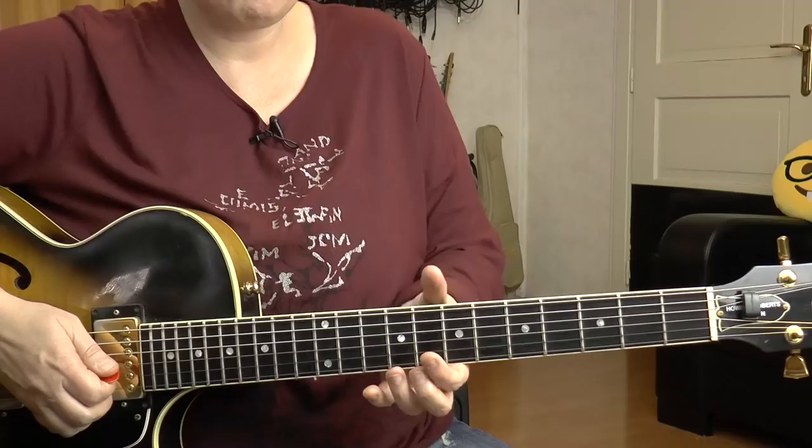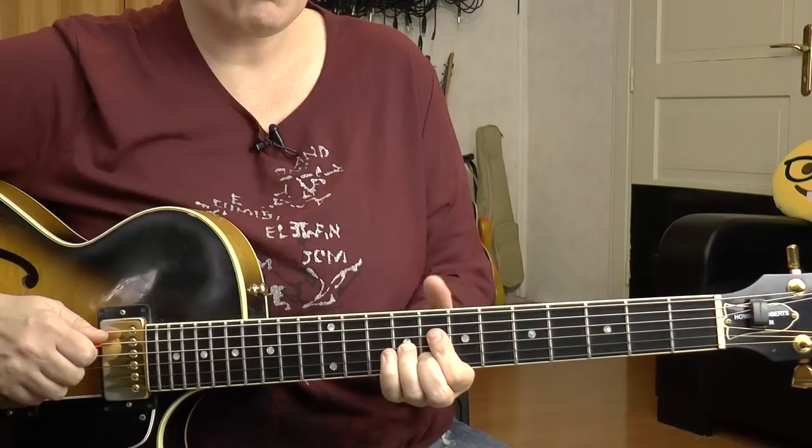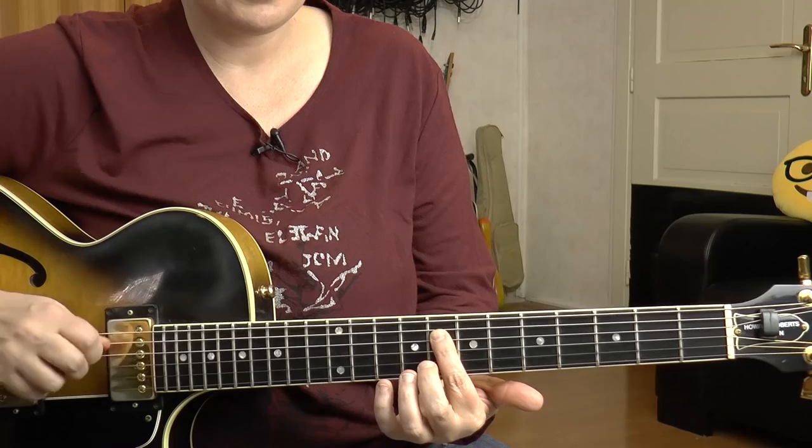You can also play this with your thumb, index, ring, and middle finger. But you really need to watch out not to play the A string. You don't usually mute the A string with your thumb, because then you need to go over like this. If you have a long thumb, though, then you can do that. But usually we do it with the index finger from below, touching it. This is a C7 chord.